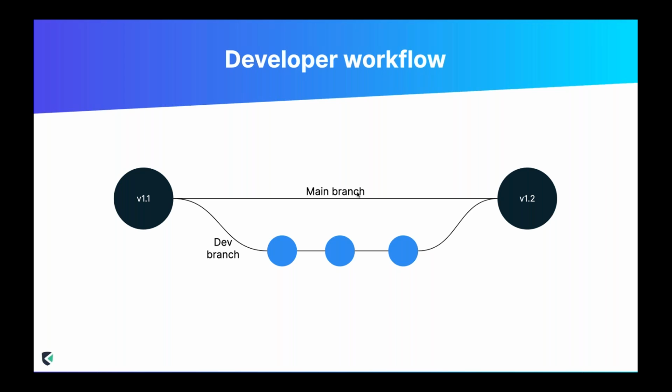But on a day-to-day basis, a developer like myself is not going to be working directly against that main branch. What we do is we create a fork off of that branch into a development branch or a feature branch, and then we make our changes in our own branch, and then push them up as we finish committing code. And then once all the development work is done and all the checks are complete, we merge that back into the main branch.